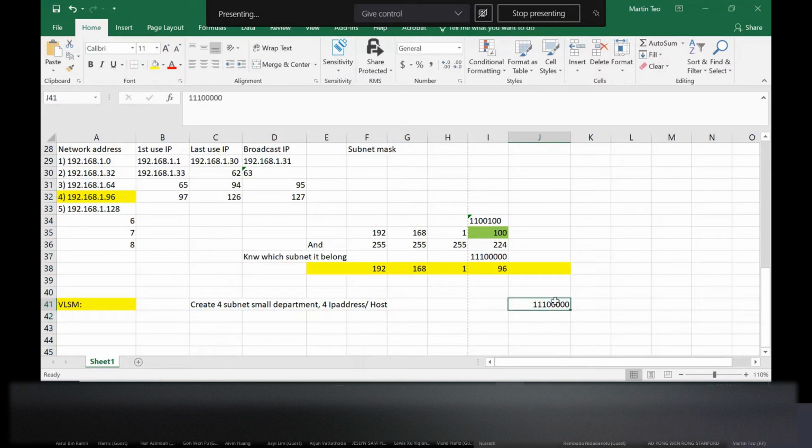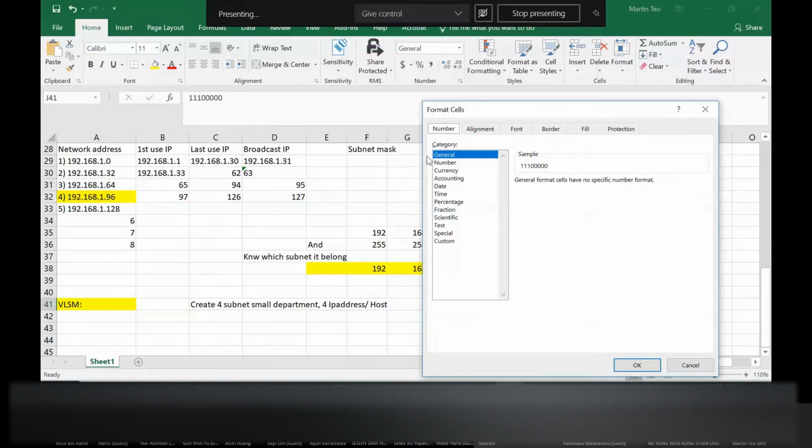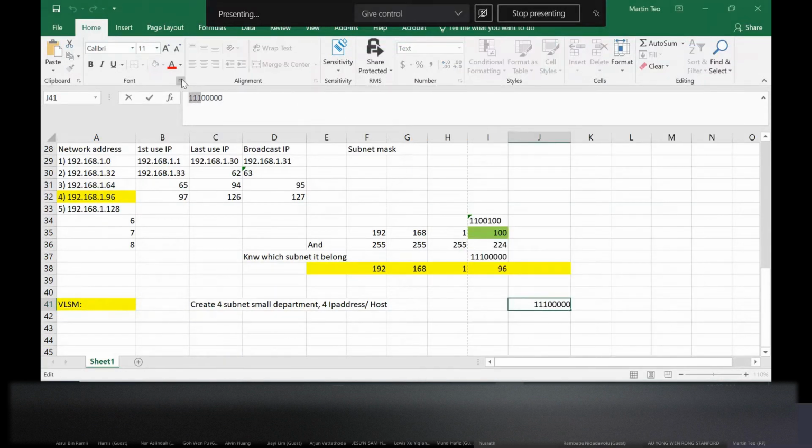These 3 are already borrowed, so I will highlight them in red to show you. I highlight them in red. So from these 3 already used, I left the 5 host bits.